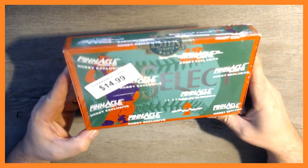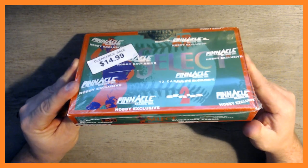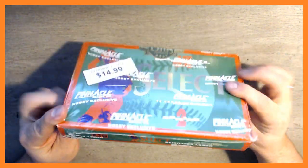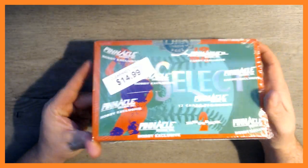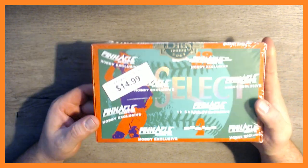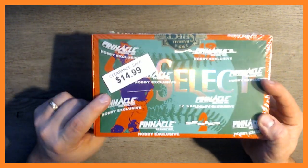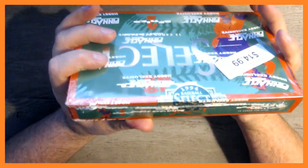Today we're going to be opening this box of 1994 Score Select, or I guess just Select, Pinnacle Brands, a box of baseball cards, a hobby exclusive. So kind of a unique box. I have never opened any of these. In fact, I don't even know what the cards look like. The box was kind of intriguing. You can see there, I paid $15 for this at a flea market earlier this year.